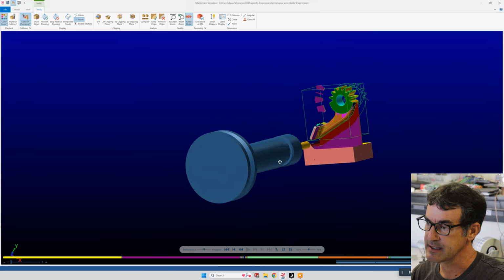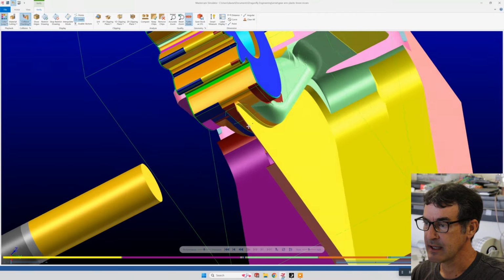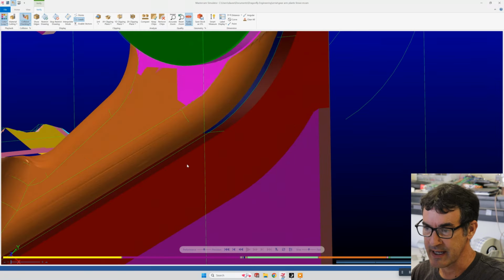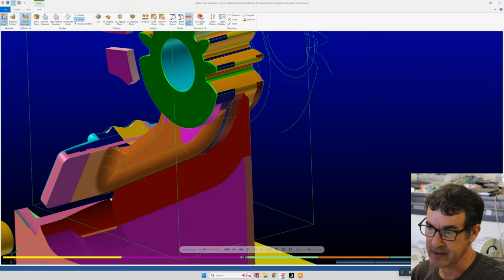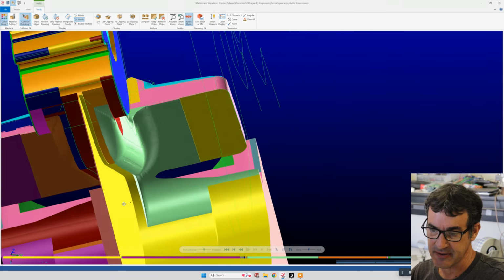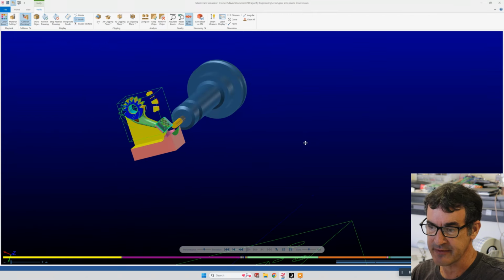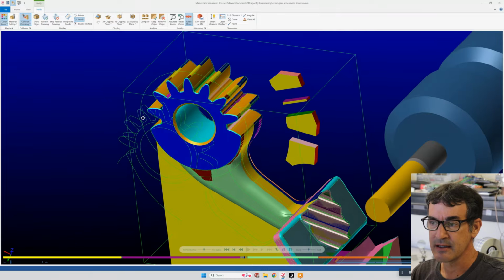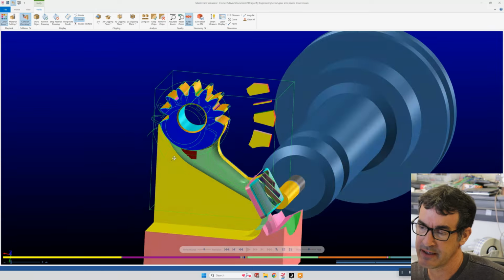And I think that's it. It showed our final cut and just a little bit of material left. Now it showed this as red, which normally means it's a gouge warning. I don't think it actually uses red, but since this is a final cutoff, it hasn't been a problem. And then this little sliver of sheet metal we just break off. And anyway, that is our part that we machined. So you break it off and we're done.